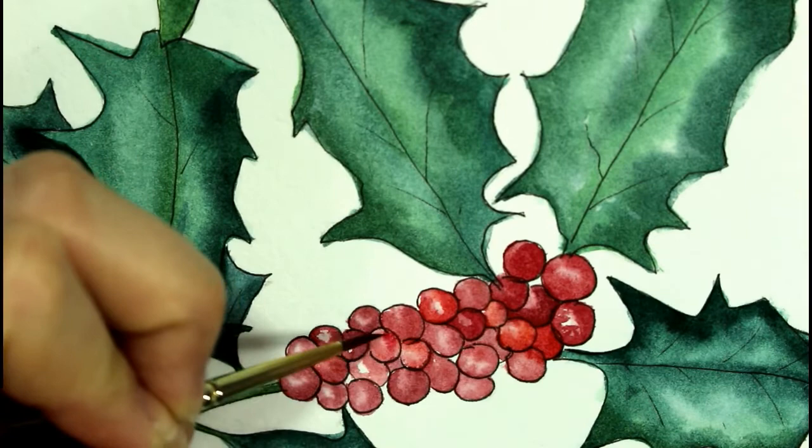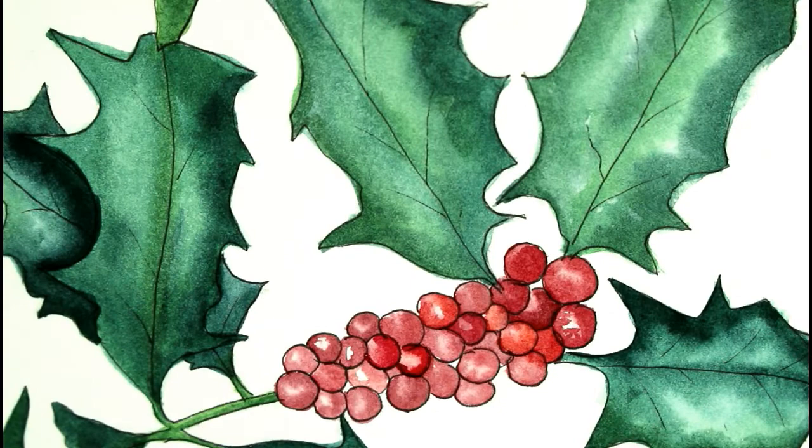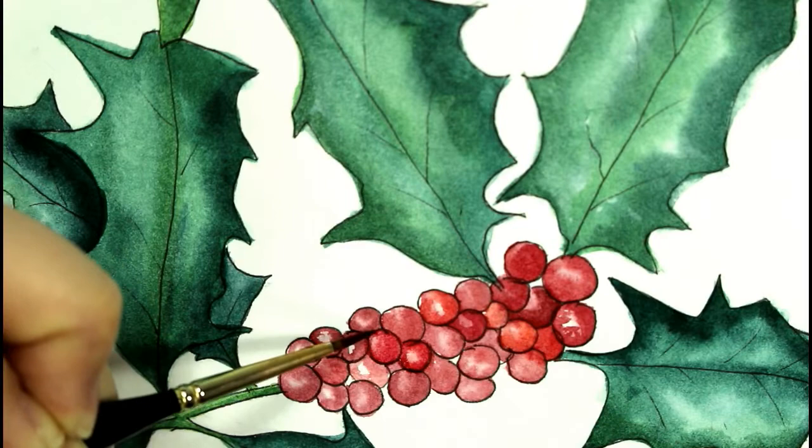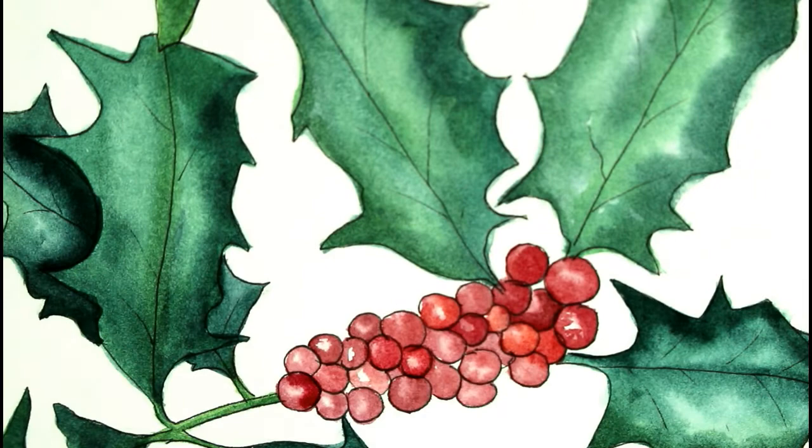I'm now revisiting the berries. They've all been painted in with their first layer, and just like the leaves, I'm adding some more definition now. So I'm going along with the different toned reds, trying to pick three different tones of reds that you have would be great. If you only have one red, you could add a bit of yellow to one puddle, leave the red as it is in another puddle, and then add a bit of purple to the red in the other one. And that'll give you a bright kind of variation of colors that you can use to make your berries come to life.